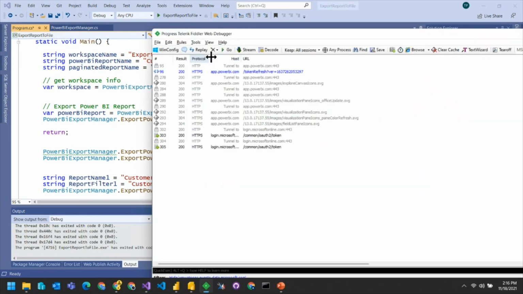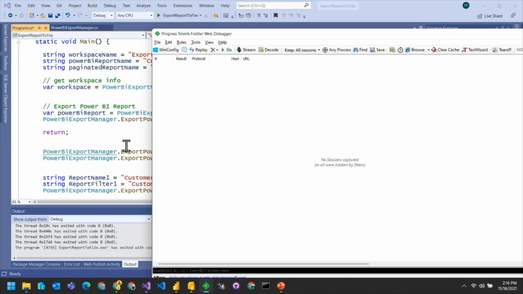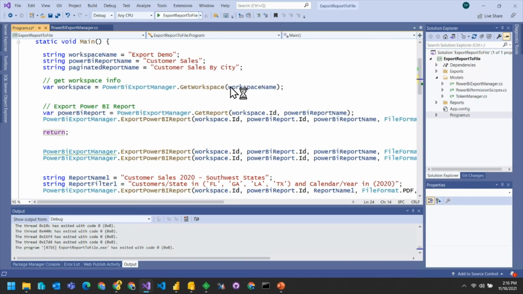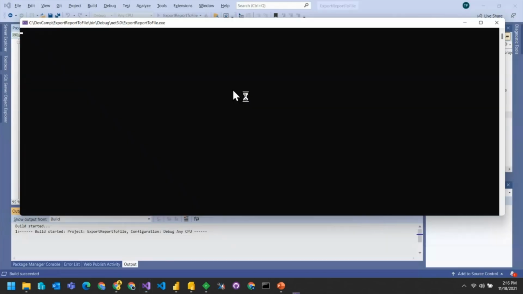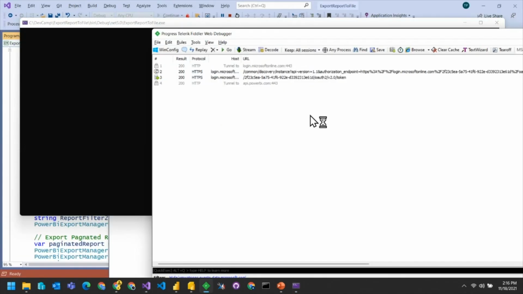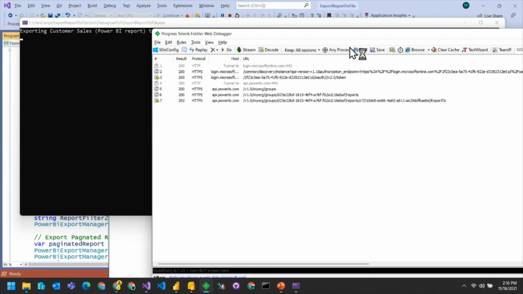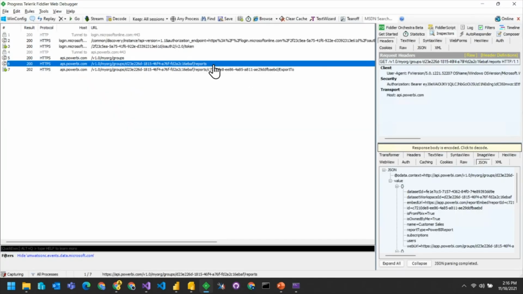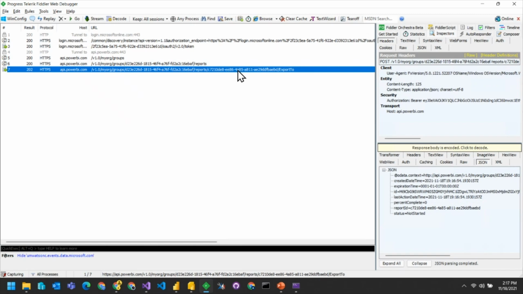So here, let's go back, and we're going to use Fiddler. We're going to go ahead and start this job. And as we get Fiddler here, what you can see is step number one, what reports do we have? Okay, now I find the report that I want. And so our next step is to call this export to file.